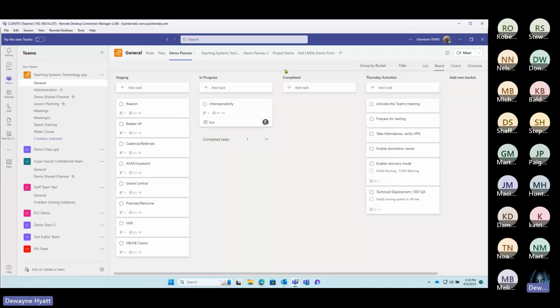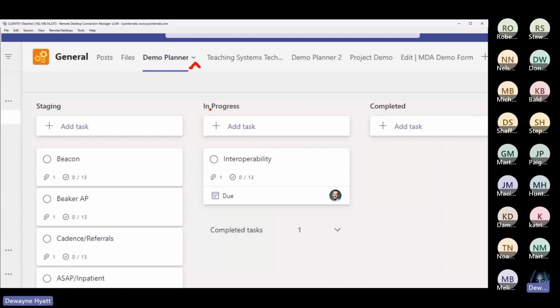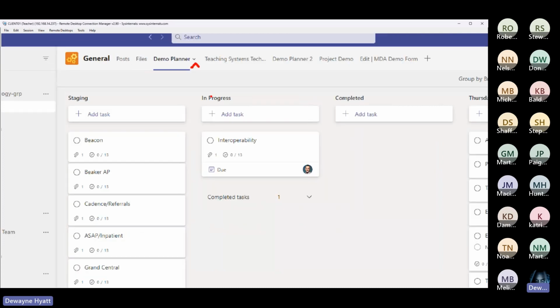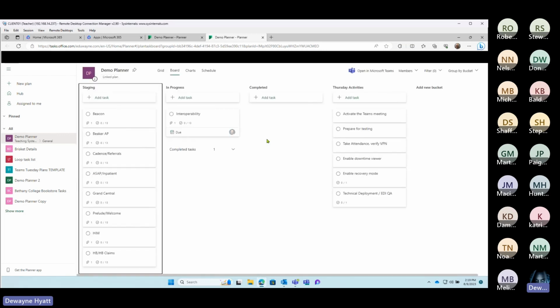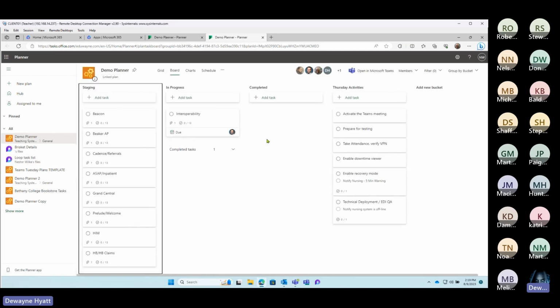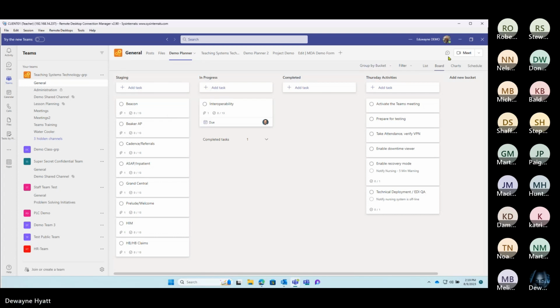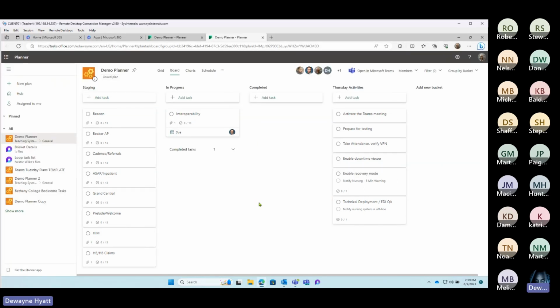An easy way for you to get to a Planner plan is to just see this little down arrow right here on the tab. So if you've got a Planner plan tabbed into a team and you want to get to those settings really quickly, you can just drop this down and say go to website. And that will take you in your web browser directly to the plan. So that could save you some steps, right? That could save you some steps of open your browser, go to office.com, try to remember what Dwayne said about waffles and hamburgers and meatballs, and find your Planner plan. You could do it directly through Teams here. So that's pretty handy to me.